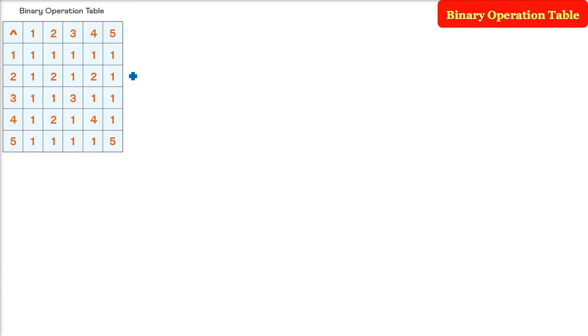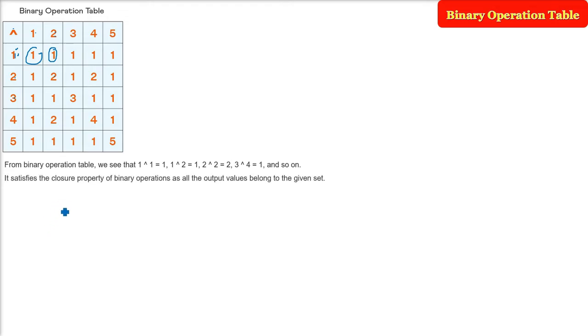In any binary operation, we have different properties. There are certain binary operations, and we need to have certain properties and types. So let us start one by one. Whichever you operate, 1 operate with 1, 1 operate with 2, 2 operate with 3, you're always getting a certain value. For example, 3 operation 4. All these values are coming from which set? The set is 1, 2, 3, 4, 5. So 2 values taken from the same set, the final value is also coming from the same set. So this is the closure property.